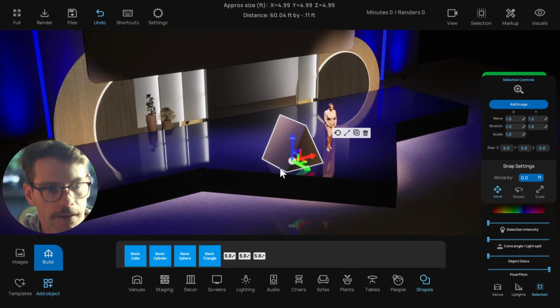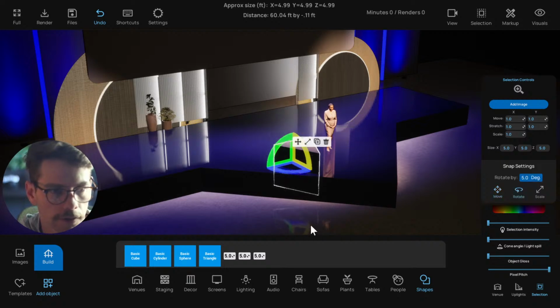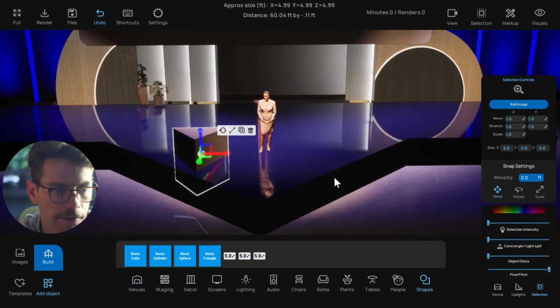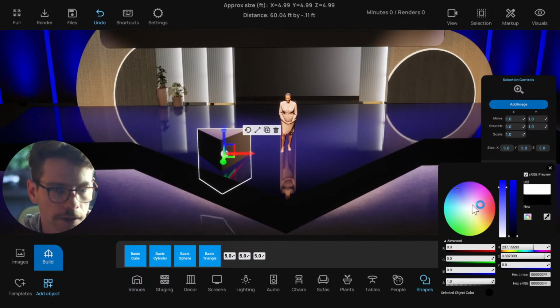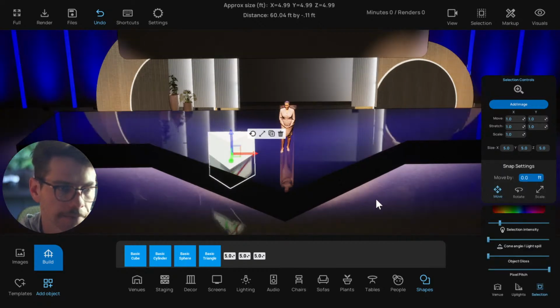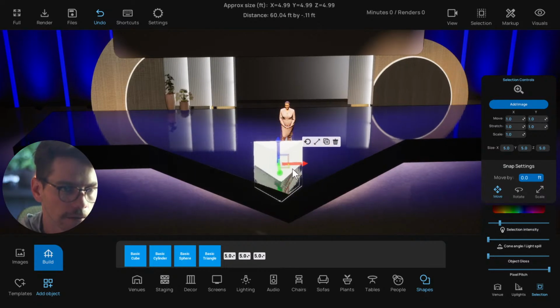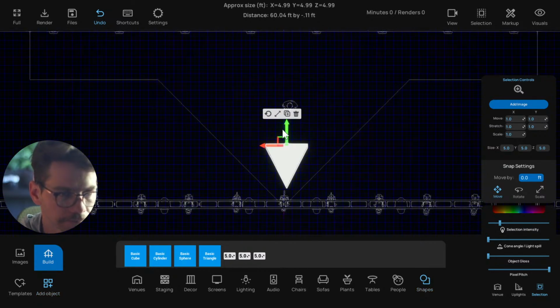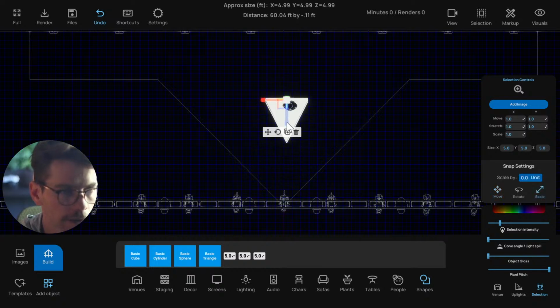So for getting that LED outline, which I was trying to do, you would select the shape that you wanted to change. So let's say I wanted the shape to be like this. And let's say it was the size of this. I would then go in and change the color to a white or something. And then I could actually make it glow by increasing the intensity. So in that case, I would go, let's say, to here. Let me see if I can get this to be about the same size.